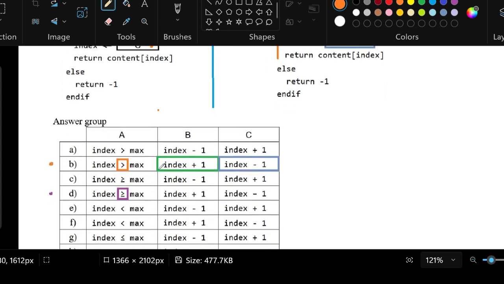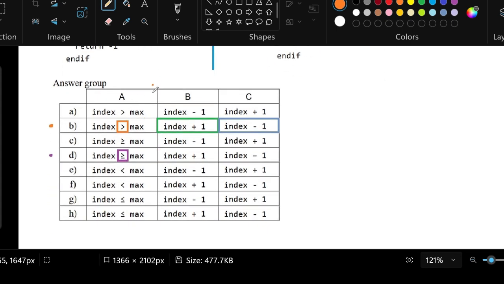Okay, if we look at the answer group, we can see that in my case, I chose the incorrect answer, which is D, because the correct answer is supposed to be B. The main difference between the two is that I chose the one with the greater than or equal sign here, and for letter B, it's supposed to be greater than only.